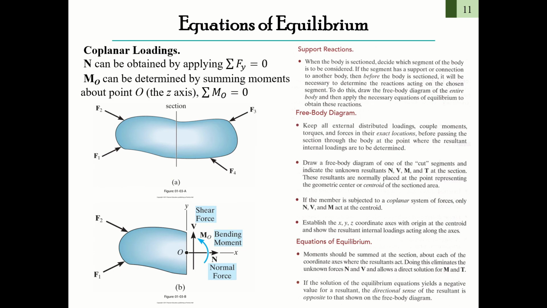If you don't understand, I am willing to explain it in more detail in office hours or next time. But in this direction you have to know that the couple loads won't have the torsional moment. So the torsional moment equals 0. Only normal force, shear force, and bending moment at the centroid.